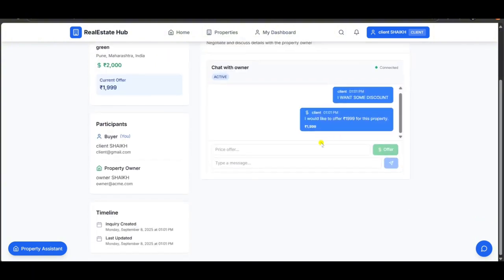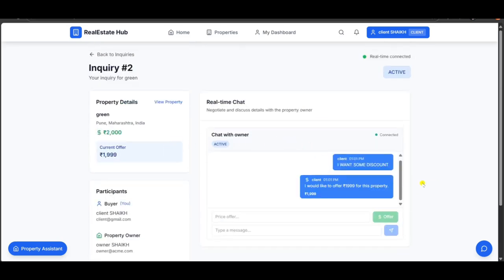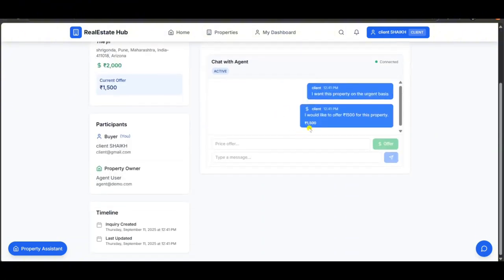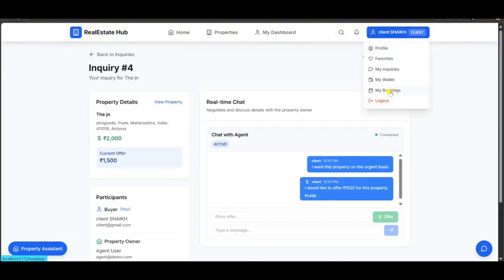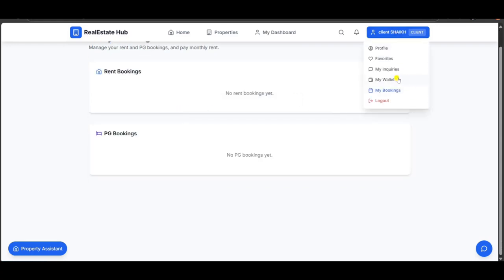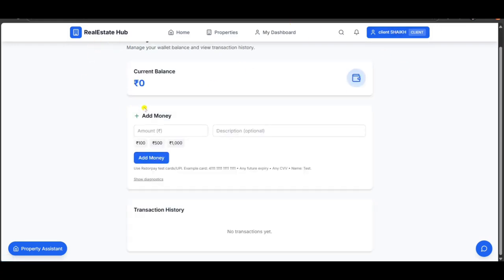It is listed here as an active inquiry. It is previous inquiry number 2, it was successful, and I purchased this property at that time. In my bookings there are no bookings right now.